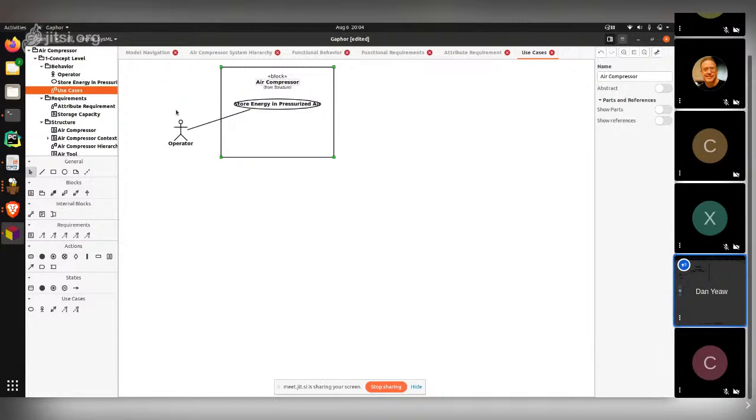Because some of those things, like would failing to pressurize the air cause a hazard? Probably not. But maybe if you over pressurize the air and cause the tank to rupture, that would cause a hazard for the operator. So then you could create functional requirements based on that hazard analysis.